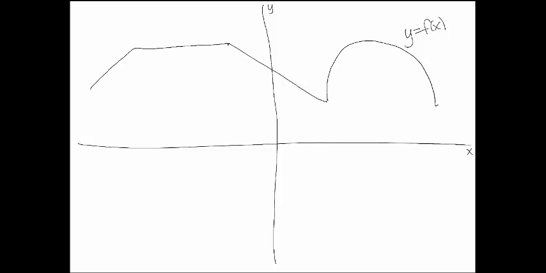So notice this first segment here, f of x is increasing, so f prime of x must be positive. In this second segment, f of x is constant. That means it's not moving, it's not changing, so therefore its rate of change is zero. In this segment here, our function is decreasing, so its derivative is negative.